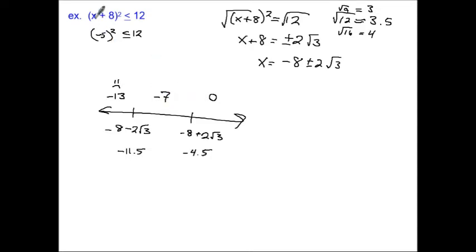Testing the -7. -7 plus 8 is going to give me a +1 squared, less than or equal to 12. Well, that sure is. Then plugging in the 0 again. 0 is really nice because that just kills itself right there, and we're left with an 8. So 8 squared, I'm pretty sure that's 64, and I want to make sure that's less than or equal to 12, and alas, poor Yorick, it is not.